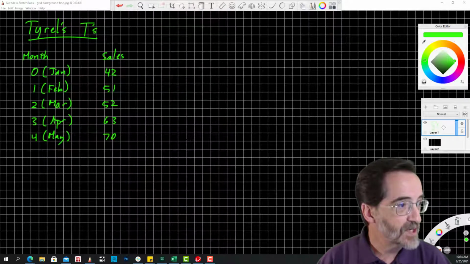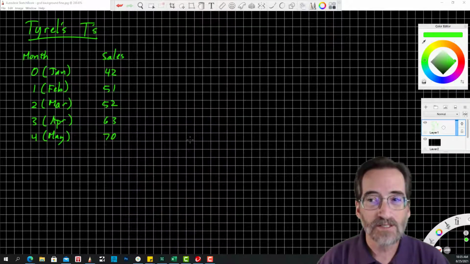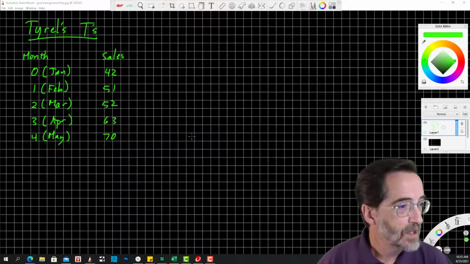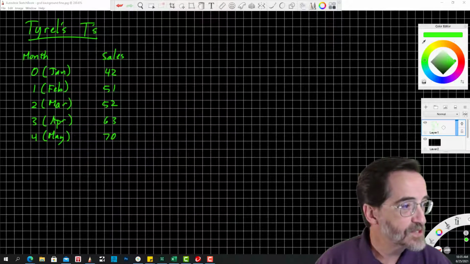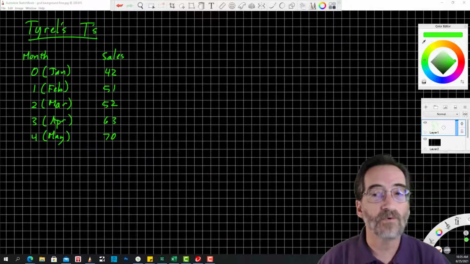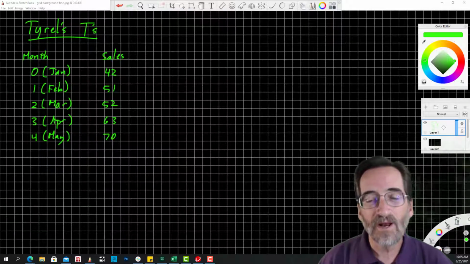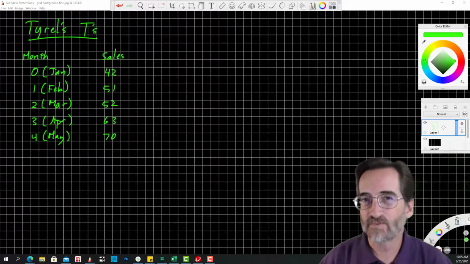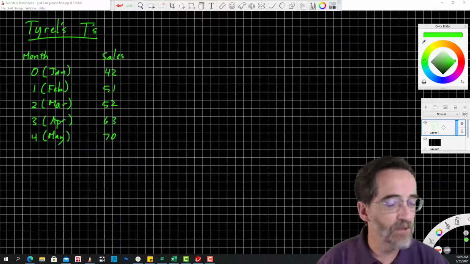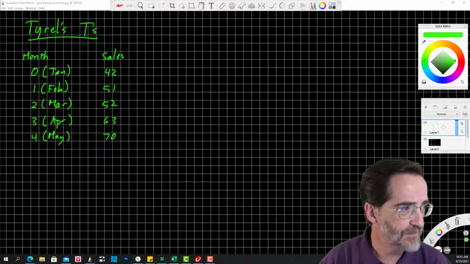So step 2, simplify the problem statement. I'm going to answer the question: when do I expect the amount of sales will peak over 200? Okay. And step 3, determine the data needed to answer the question. In this case, the data I'm working with is sales over the first 5 months of my operation. That's not a lot. I'm keeping it simple for the sake of this presentation. You probably want to deal with more data, a longer list than this, maybe a year's worth of data to predict more safely.